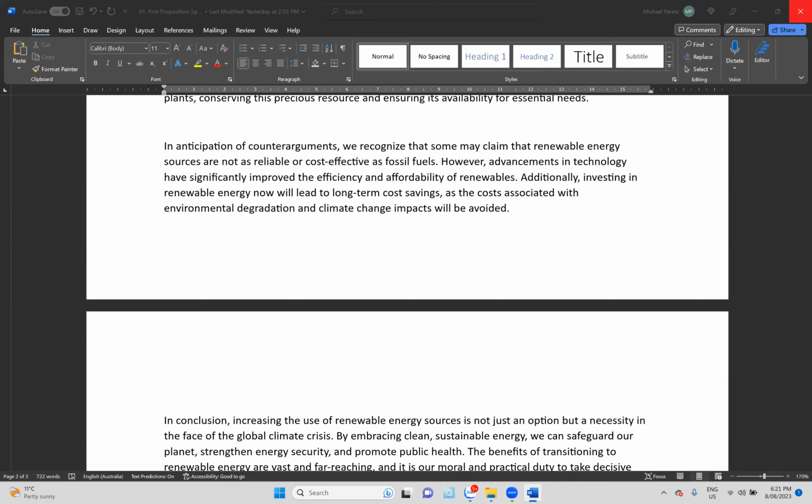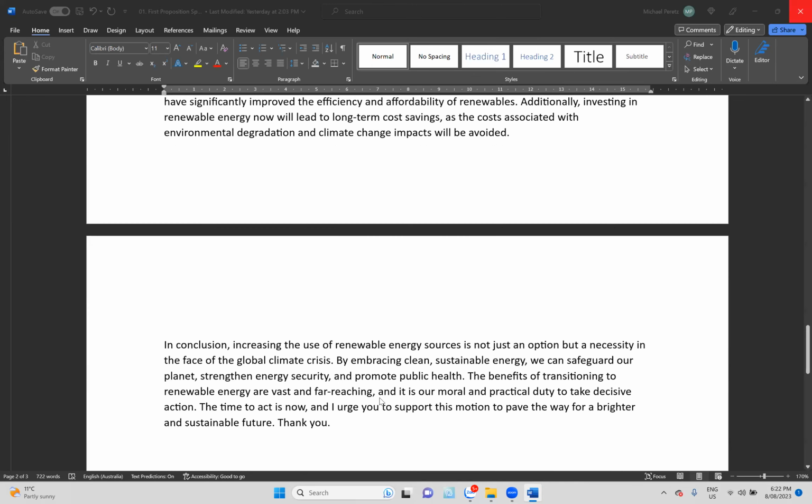Google Translate. So a dictionary is handy if you don't understand a word that you're using, you can just look up the meaning of it. A thesaurus is similar to a dictionary, but instead of giving you the meaning of words, it gives you other words you can use that mean the same thing. And Google Translate is an amazing tool because if you set the language to English and you type the word in, you can hit a little button and it will teach you how to pronounce the word. So you can learn your pronunciation as well, which is a great little tool to be able to use.